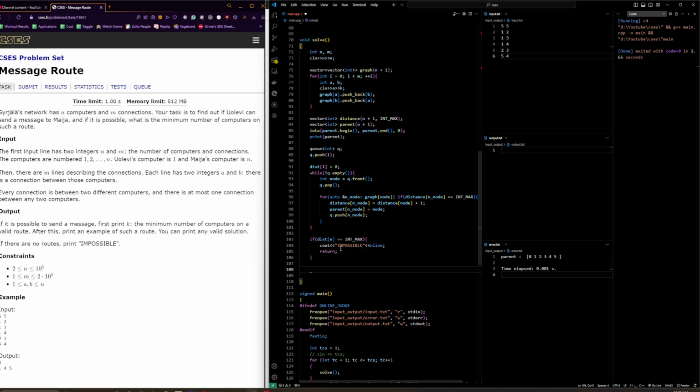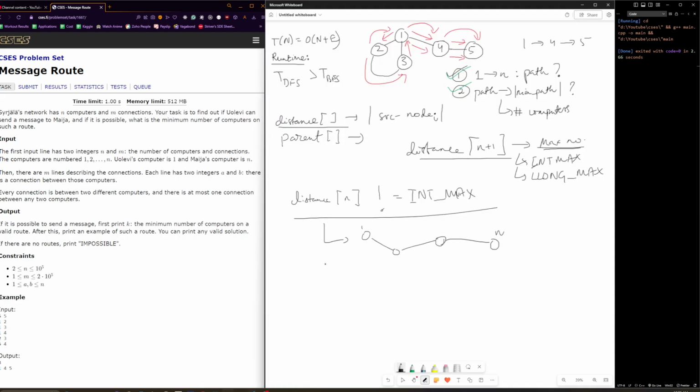Okay. Now, if this is not the case, that means we have a path. Okay. Now, distance basically tells me, let's take this one only, 1, 2, 3. Okay. Now, distance will tell me for 1 to 1, I have 0. From 1 to 2, I'll have 1. Then from 1 to 3, okay, I will have 2.